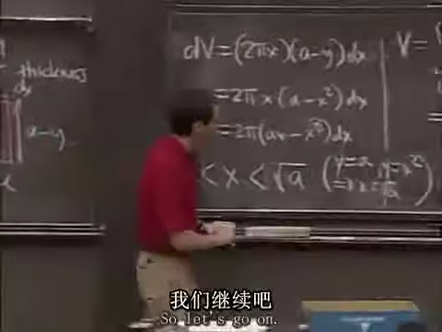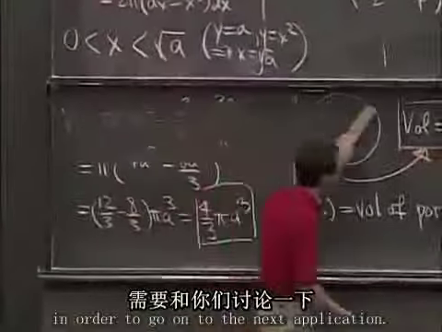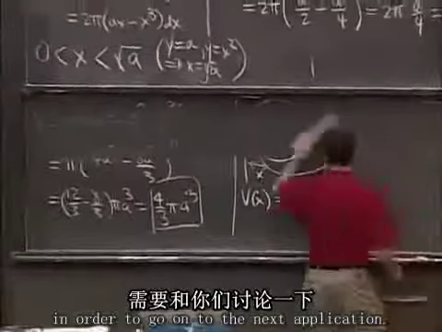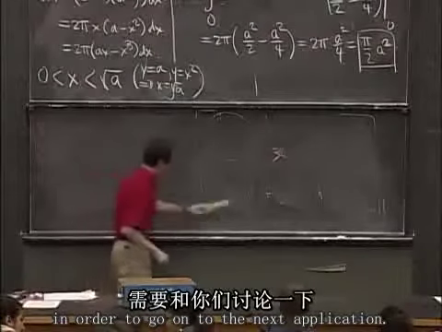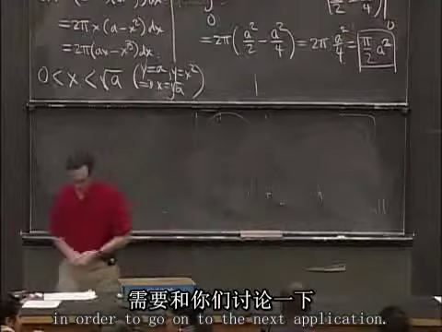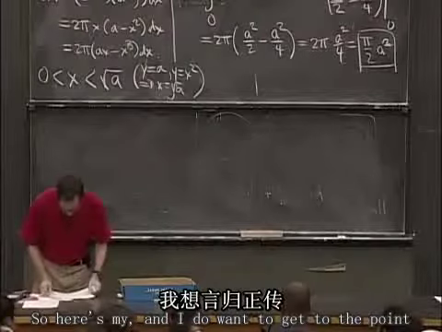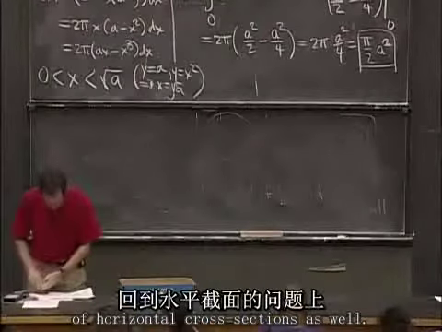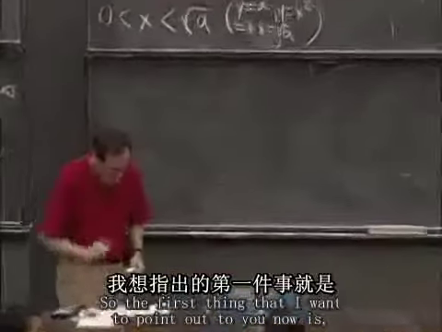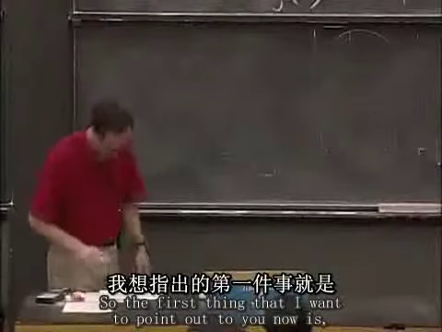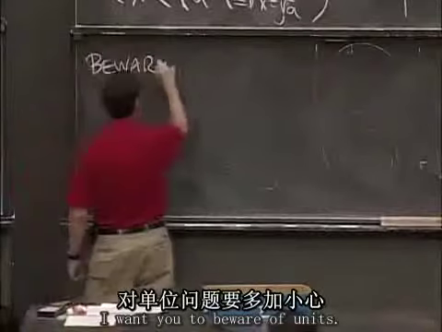Okay. So let's go on. I have a very subtle point that I need to discuss with you in order to go on to the next application. And I do want to get to the point of horizontal cross sections as well. So let's continue here. So the first thing that I want to point out to you now is I want you to beware of units.